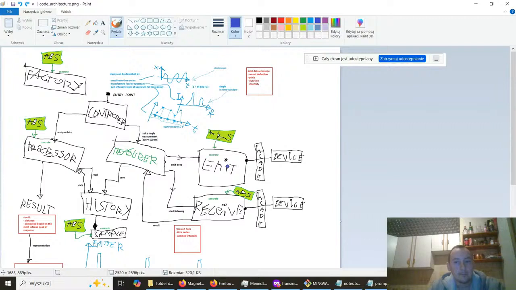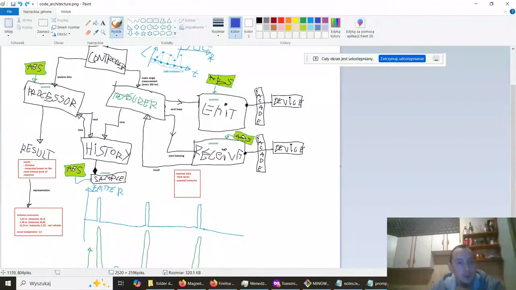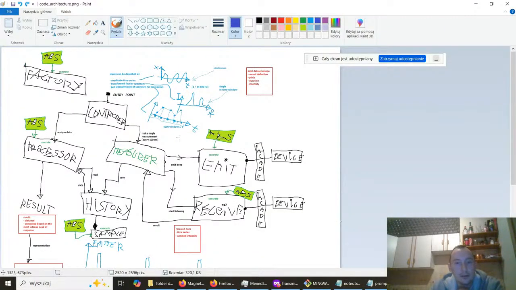Okay, what's then? So the controller, after initializing, would check if, okay, the emitter and receiver need a method to check their correct working, because it's an abstract class. We need to introduce a method to just check to see if it's connected with the device.